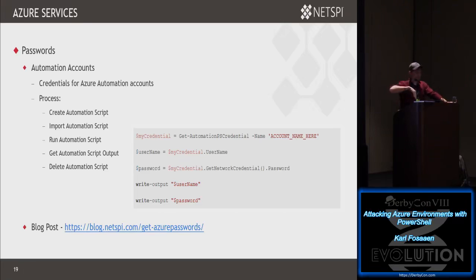We upload that script up to an Azure runbook, run the runbook. Typically we do this with a pre-generated 12-character upper lower name that looks fairly random. It does show up in the logs, but we delete the runbook after the fact, so it just looks like a randomly named job that shows up in there. And then we've got credentials from the automation accounts.